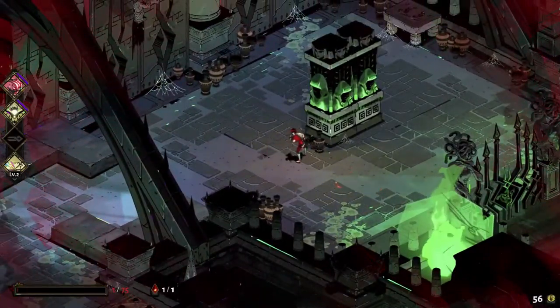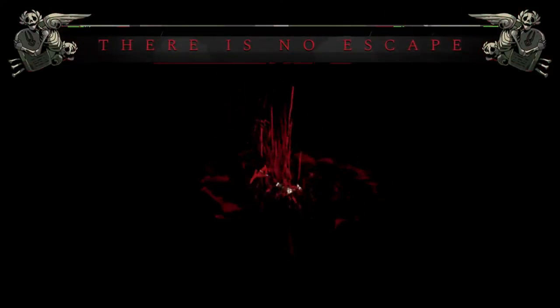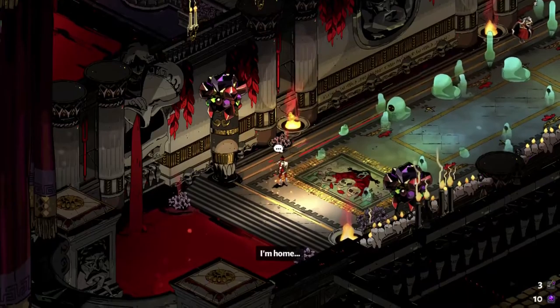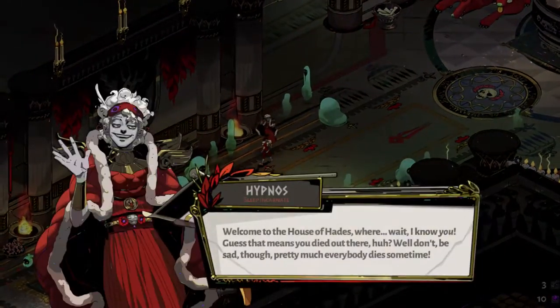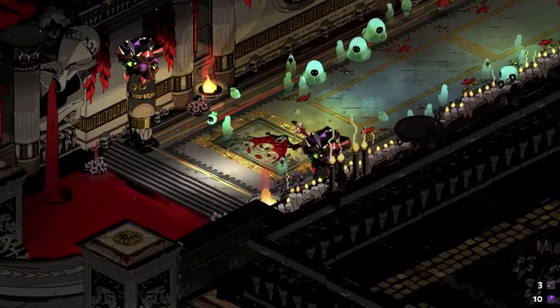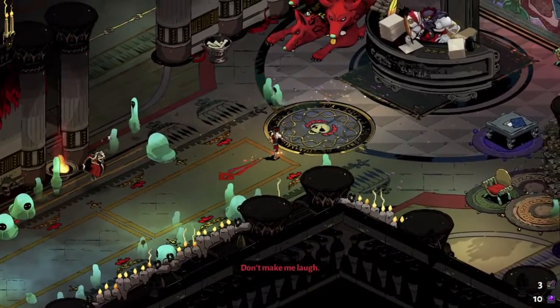Okay, I feel like I'm probably gonna die really soon. I'm at one health. We'll see how we go. Oh my goodness. Oh, first death. Sad though, pretty much everybody dies sometime. Some of us more than others. Okay, so I believe this is just where you respawn every time. Back in the house. I can't use my attacks right now. See, no fighting in the house.